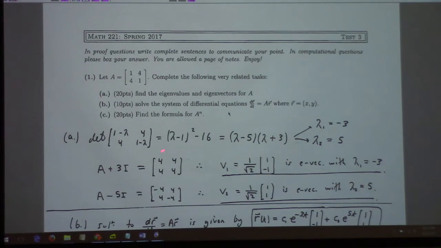Anyway, so any questions about part A? I mean, and then what I do here, I normalize them. Of course, technically speaking, I wouldn't have to divide by root 2 here, like any scalar multiple would do if I'm just looking for eigenvectors. But dividing by root 2 just sets me up for creating an eigenbasis which is orthonormal. Basically, these are just normalization factors, right? Like 1, minus 1 has length square root of 2, and 1, 1 has length square root of 2. So if I divide by root 2 both places, that makes it a vector of length 1. So I'm just turning them into unit vectors by normalizing.